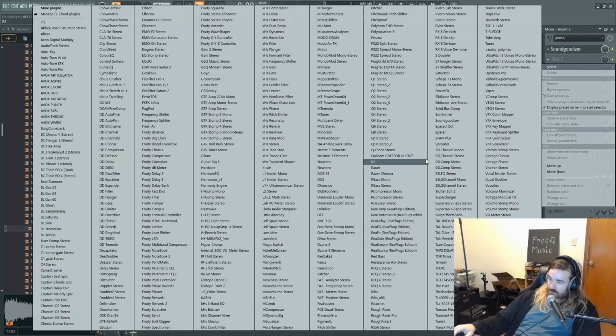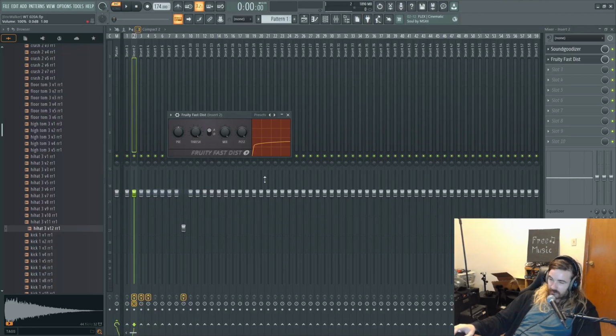I'm gonna think of what else we can add to this rim shot to make it sound a little bit better. Try fast distortion.